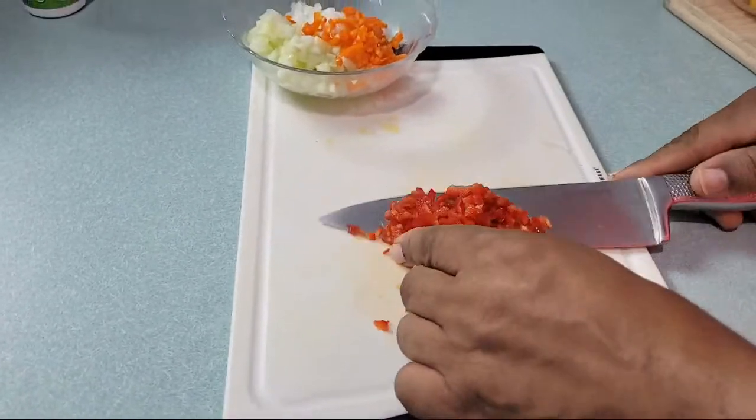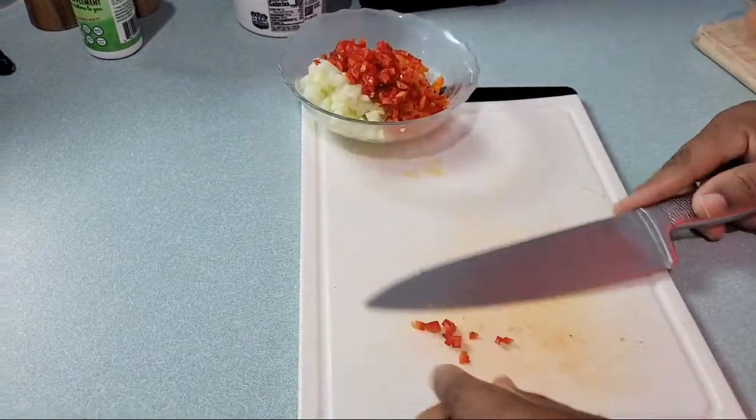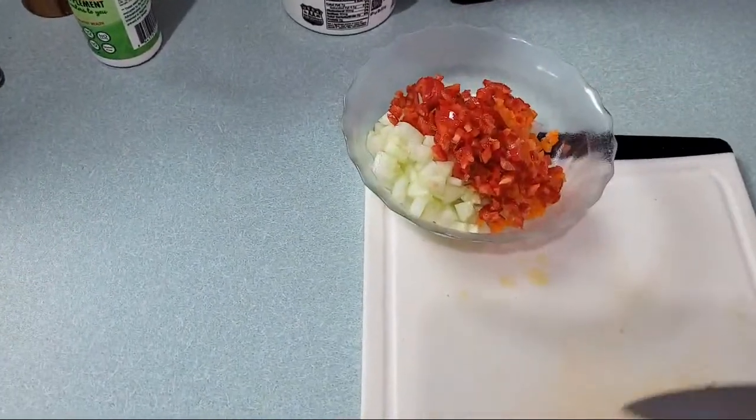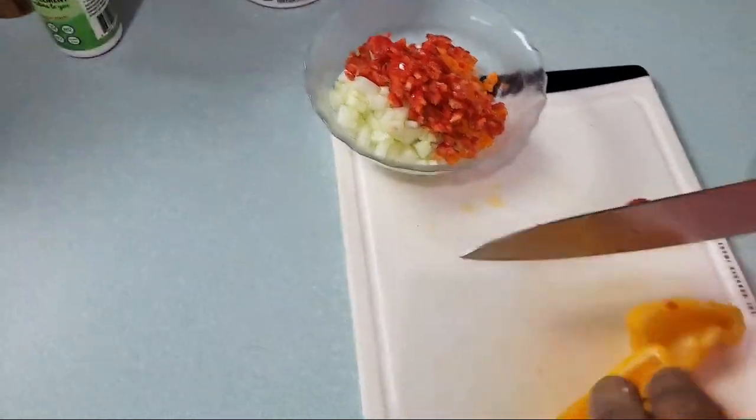Red now, see that? That looks nice already. Cucumber, onion, and bell peppers.